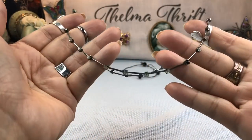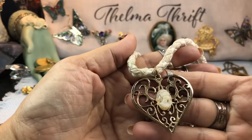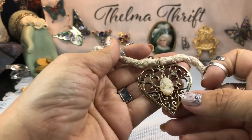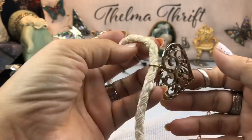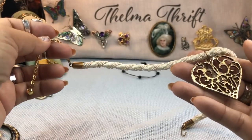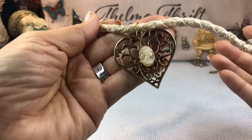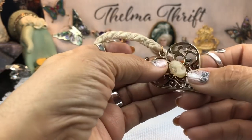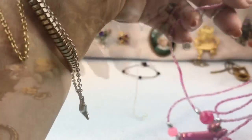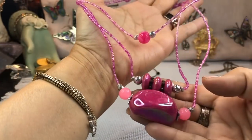Now we have this one with the rhinestones and some gun metal — that's pretty but it's missing some stones. Look at this little cameo on there. I don't like this rope chain — I think I'll take it off. I think it would look better on another chain, maybe an antiqued colored chain. But that's a pretty pendant — it's just got a little cameo kind of glued on there. Kind of a layered look.